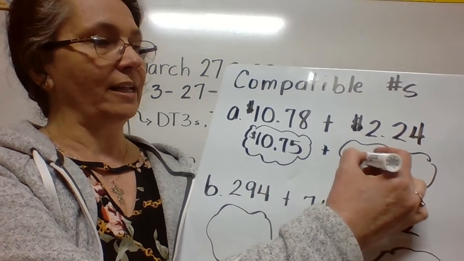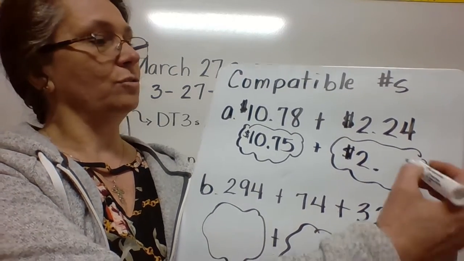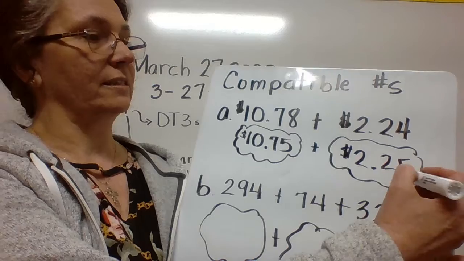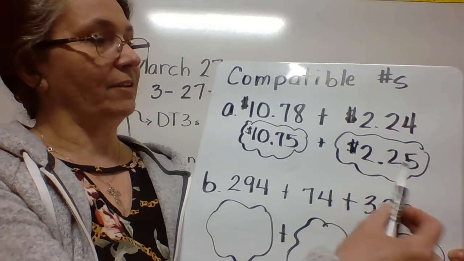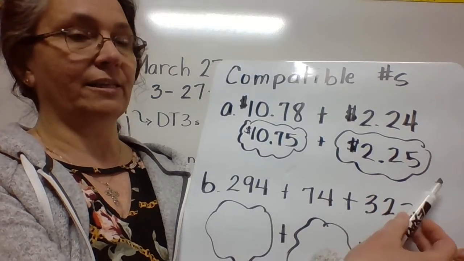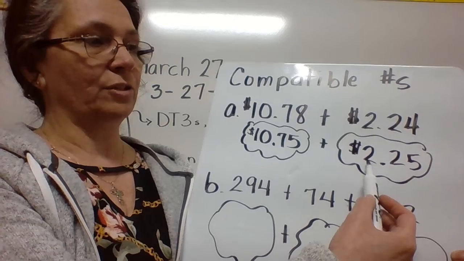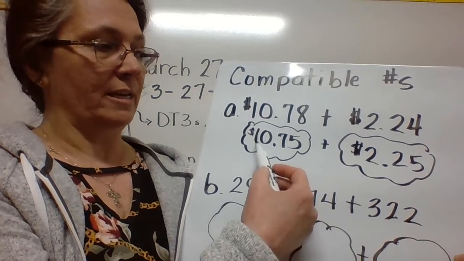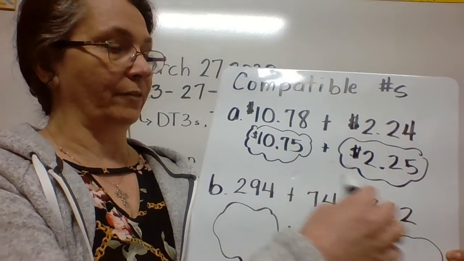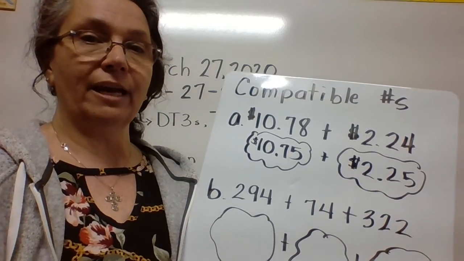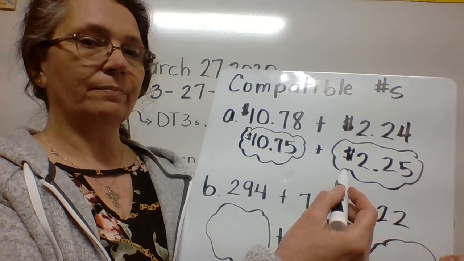And then for $2.24, we're going to round to, can you guess? $2.25. Okay? Now we know that the 75 and the 25 cents make another dollar. Okay, so we have a dollar there. We add that to our $2 here, that makes 3, and then our $10 here, so you've got $13. So you can't just forget about that 75 and 25 cents. You have to add them together, but that's an important way to do it, okay?